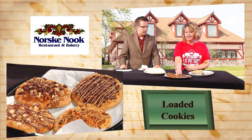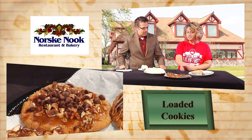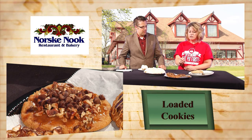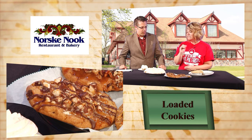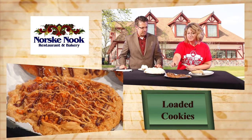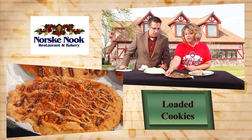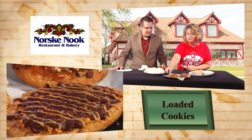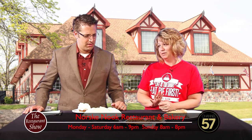These are some of my favorites, our loaded cookies. This one, we take our chocolate chip cookie and make it a turtle, so there's chocolate chips and pecans and caramel. And then this one is fun, it's got Snickers candy loaded on top. It's got candy bars in there. And then this one here is a peanut butter one, and we added Butterfinger candies to the top. This one is also a peanut butter cookie, and it's got butterscotch chips melted on it.